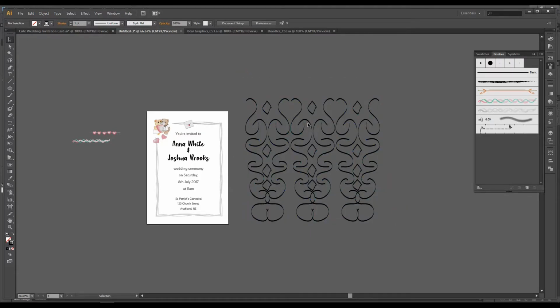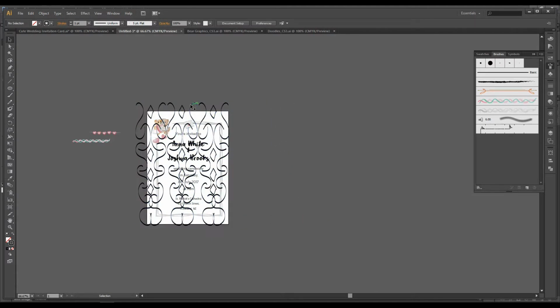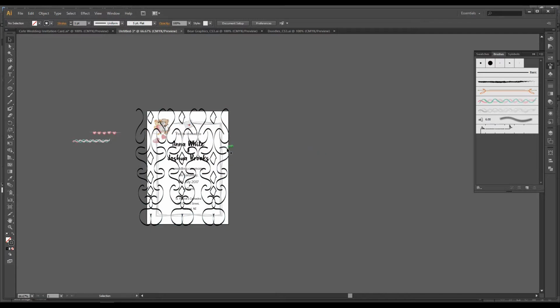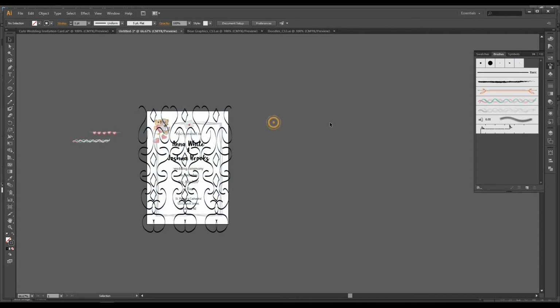To group it again, because it's a design, as long as you can see the design, it's good. So we'll put it in the middle.